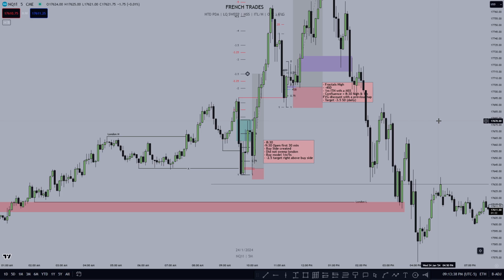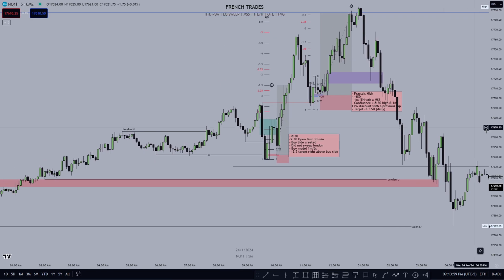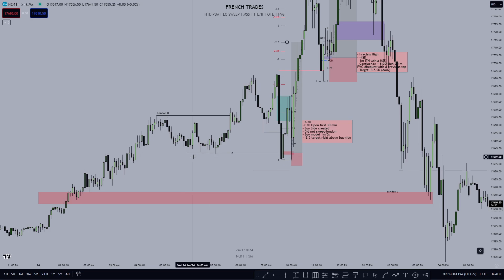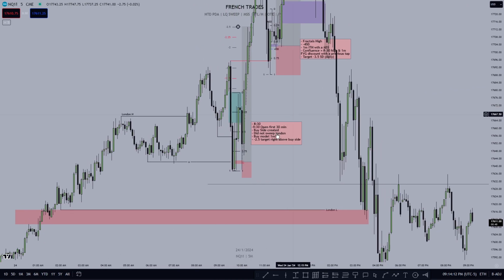Not saying it's easier to trade, but if you're looking for sell models in a bullish narrative, it's going to be easy to find, sure, but it's not going to work because everyone's buying and you're the one selling. So you're the liquidity, right? And that happened to me yesterday. So to be honest, there's absolutely nothing wrong with that. Everyone needs losses to learn. What ultimately I was watching was these equal lows down here, which were created during, no, not London, basically New York pre-market.